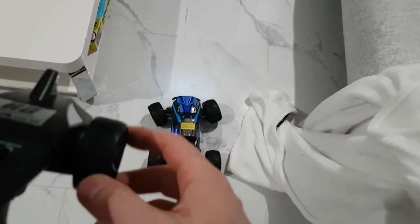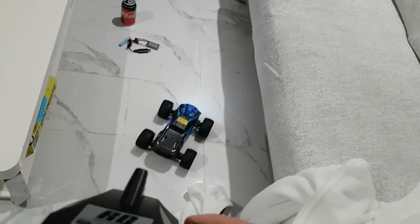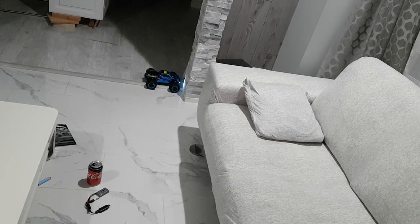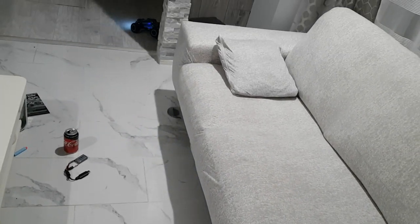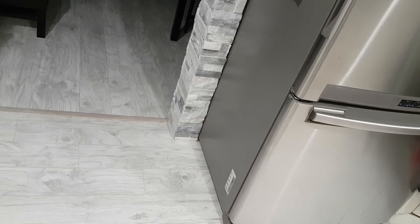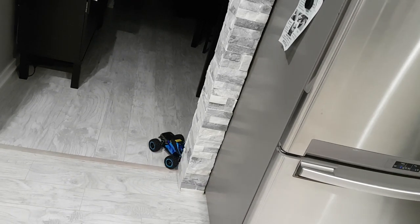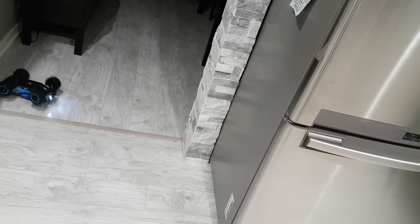So, let's go that way. Oh, look, it even climbs the wall. Really quick, this guy. Whoa, that was nice. Oh, cool.